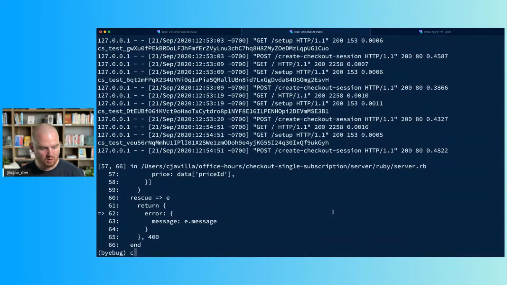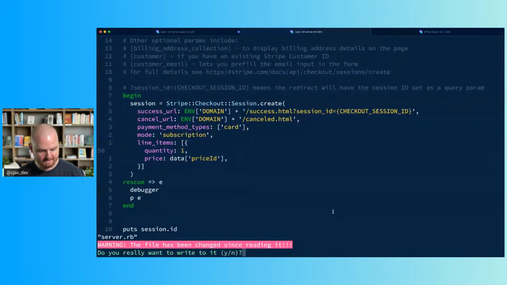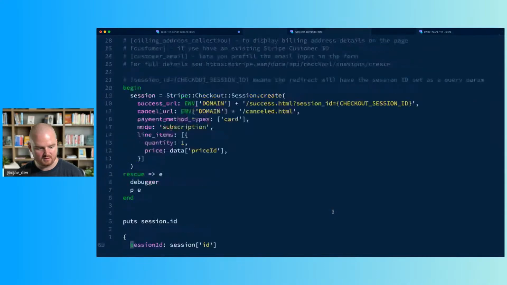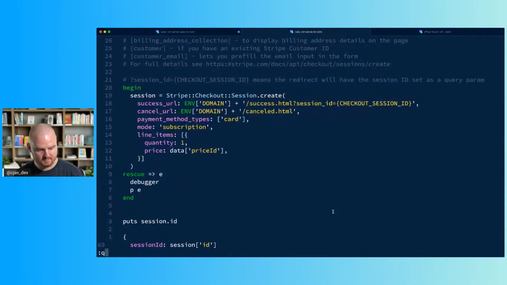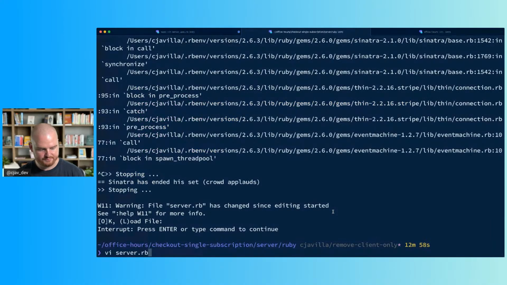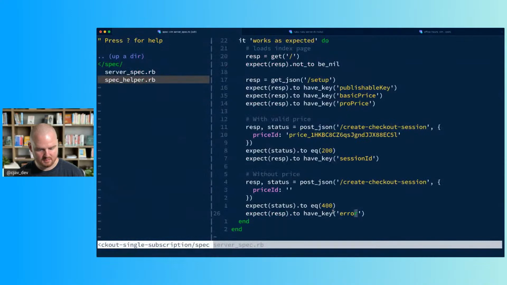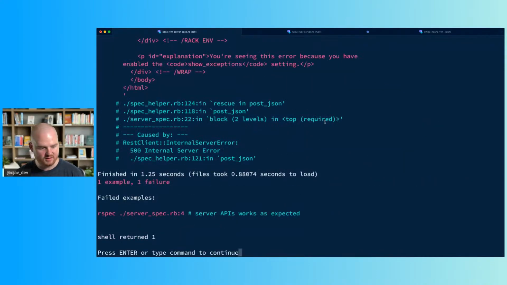Oh, I haven't restarted the server. Okay, let's... Oops. What happened here? Okay, I had two instances of the editor running.